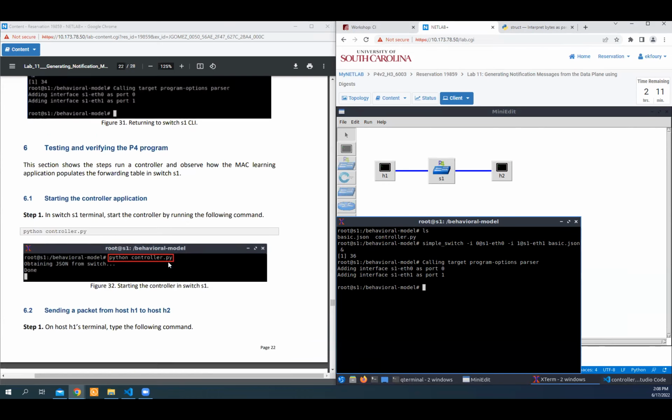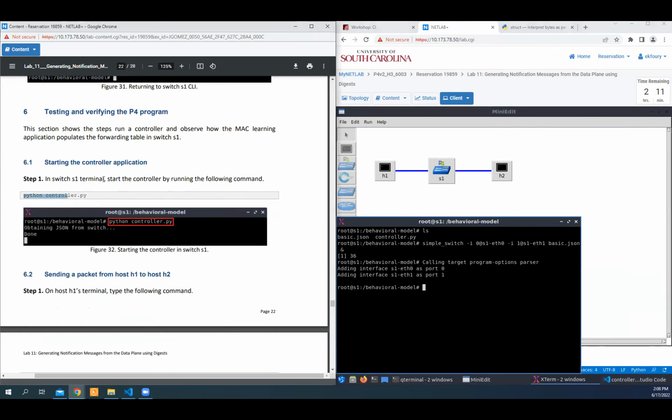All right. Now, another thing we're going to do here in the same terminal is to start the controller. So we're going to invoke here python controller.py. And what you can see, the output that we have here is kind of similar to simple switch CLI, because basically simple switch CLI is doing the same thing that we did in the controller.py. But instead of making it a batch or a script that will be executed, it works more in an interactive way. You type in your command and it's going to be executed.